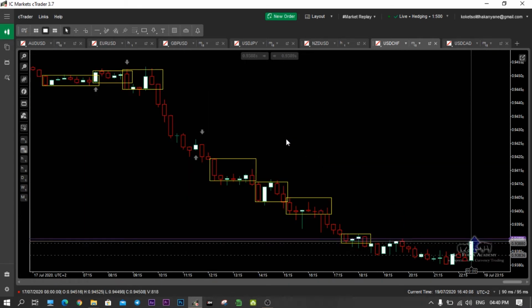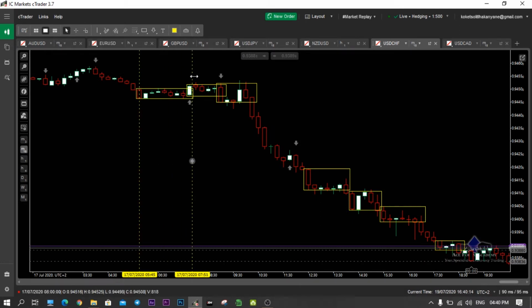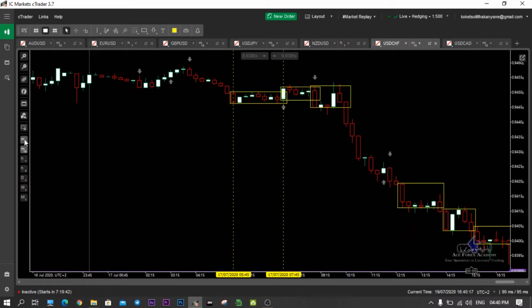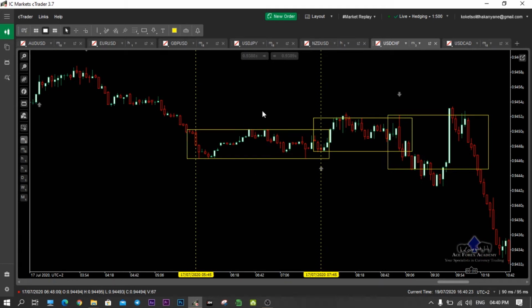Now let's revisit these consolidation zones that I've marked, and let's try and understand the different trading opportunities that were presented to us. We'll begin with this first one. Just to give you more information, I'm a day trader, so you'll see me take most of my trades on the 15-minute chart, because I don't hold any particular positions open overnight. We are all different as traders, and what varies the most is the amount of screen time you have. I spend quite a lot of my time in front of my charts as I'm doing this for a living.